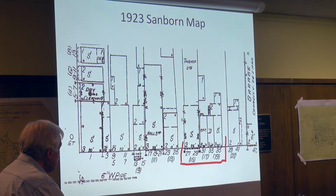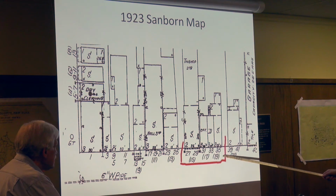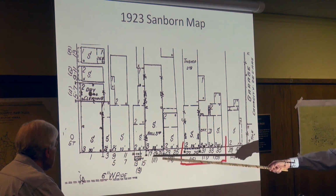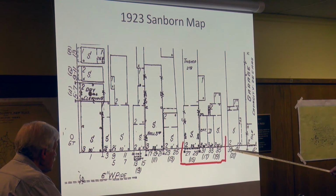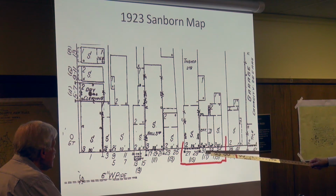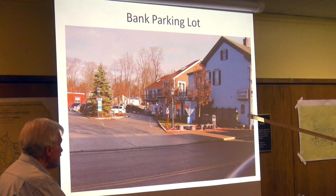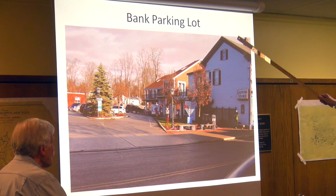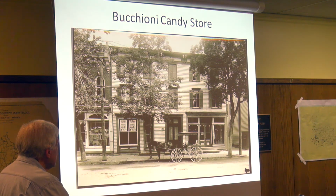Remember that. And now, once again, we have a 1923 Sanborn map. This was the year they renumbered East Market Street. These are the old numbers, 5, 7, 13, 21, and the new numbers have more numbers on them along the way. If you look at the current addresses, 41 East Market is the liquor store. 25 East Market is Hummingbird Jewelry. These buildings here, including the hardware store and the candy store, are now, turn the page, and notice, here's the siding, the 2 windows, and the window up there. This was the side of the liquor store. So all those buildings, once again, were lost to us for a parking lot.